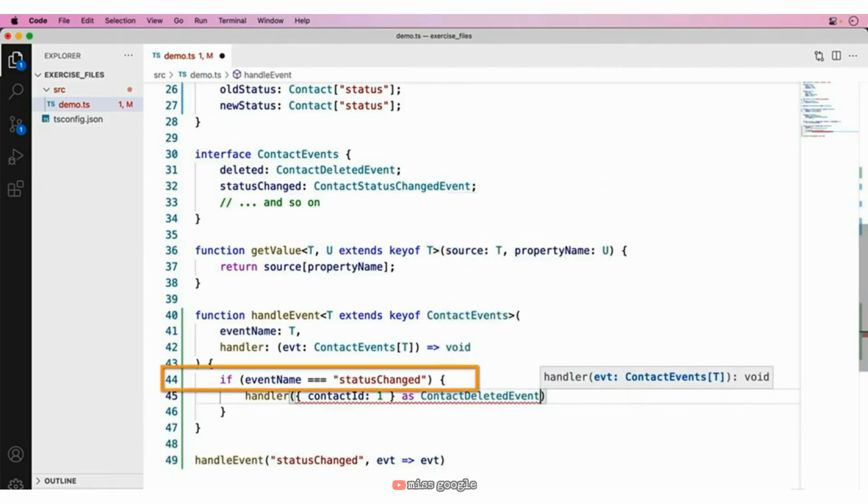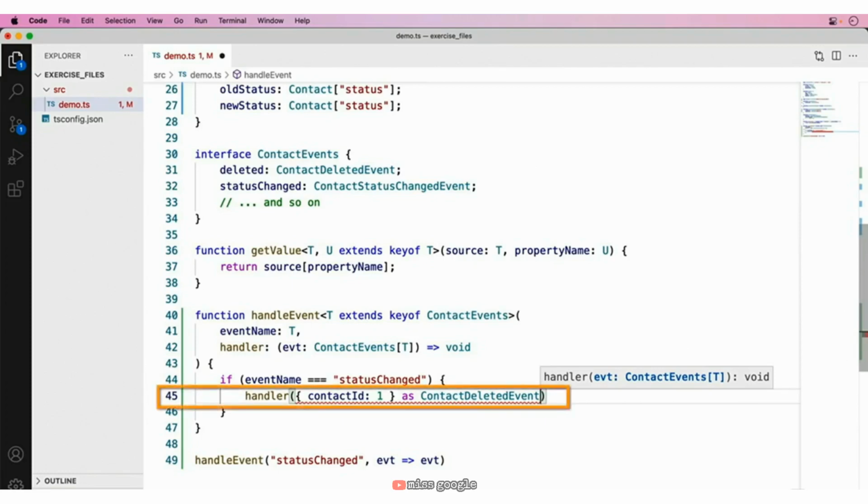Here I've handled the status changed event, whose handler expects a contact status changed event. However, the code I've written tries to pass the handler a contact deleted event, which is not correct, so TypeScript yells at me.